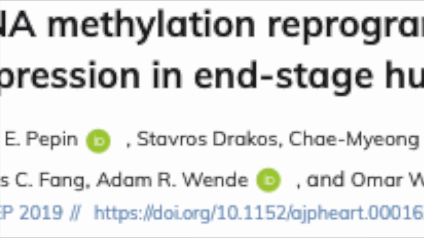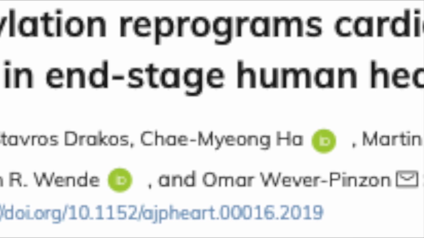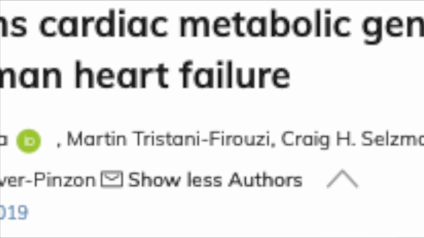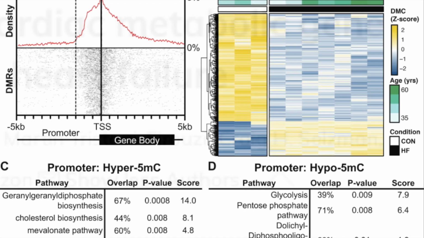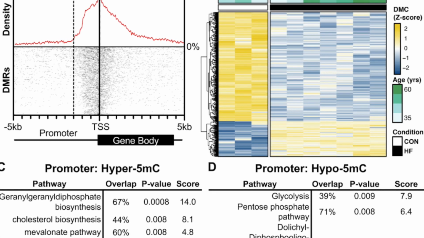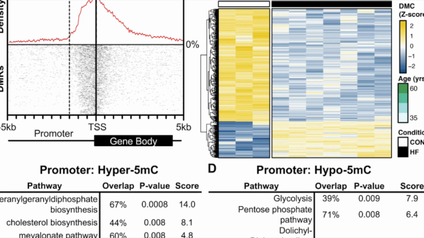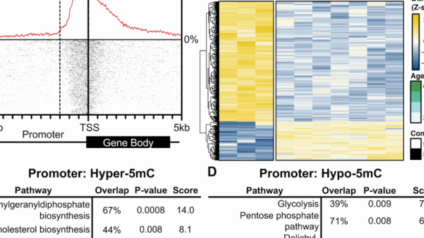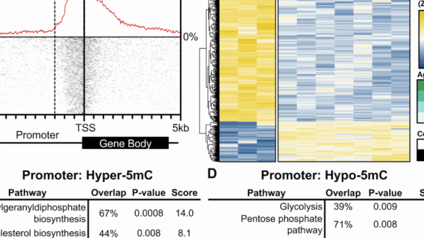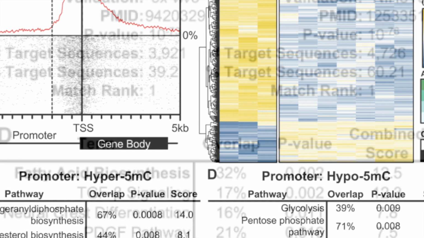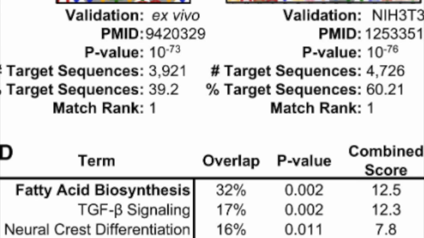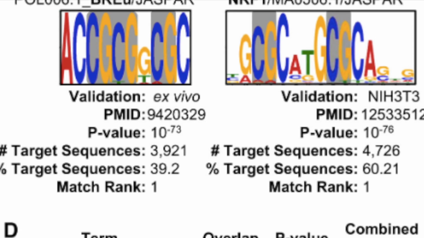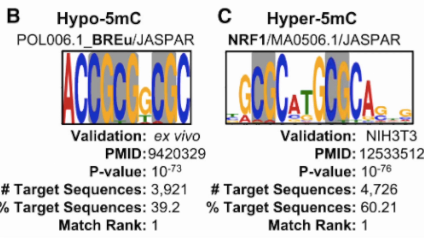Pepin et al. examined whether the epigenome, specifically DNA methylation, is reprogrammed in heart failure to potentiate a pathological shift in cardiac gene expression. They used paired end whole genome bisulfite sequencing and next-generation RNA sequencing of left ventricle tissue obtained from 7 patients with end-stage heart failure and 3 non-failing donor hearts. Differential methylation was localized to promoter-associated cytosine phosphate guanosine islands, which are established regulatory regions of downstream genes.